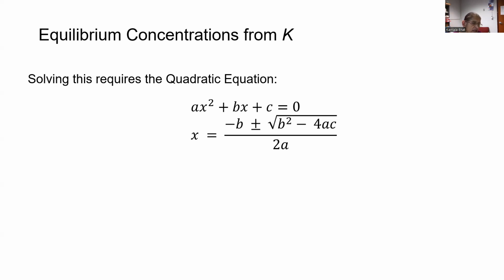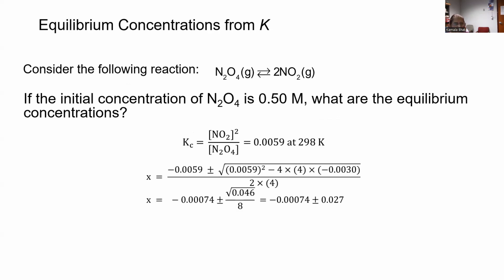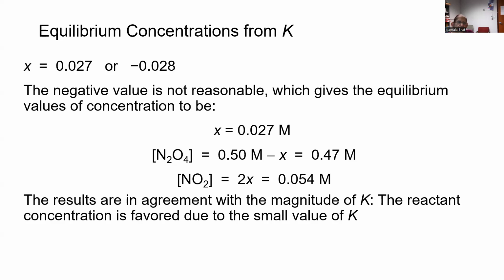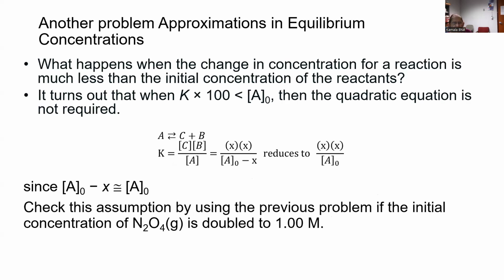Always remember that negative values are not to be considered when solving, when you get the answer to state the equilibrium concentration. So when we put it in, the solution is there, substitute in the K equation, and you can get what the concentrations are. We have 2, the negative value is not reasonable, and so you can get the value that is there.